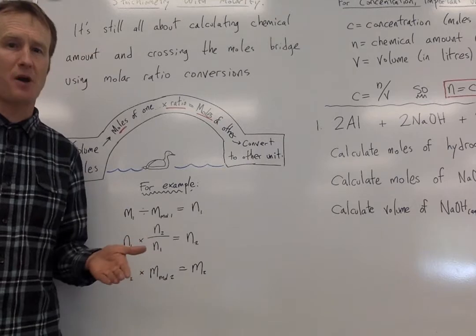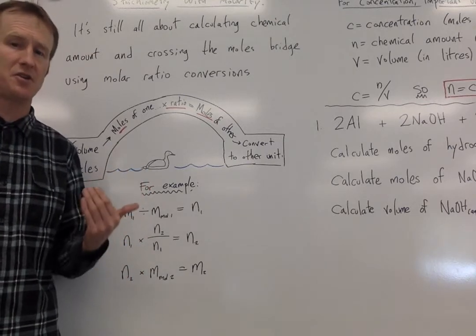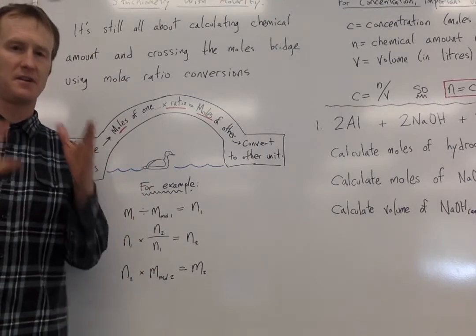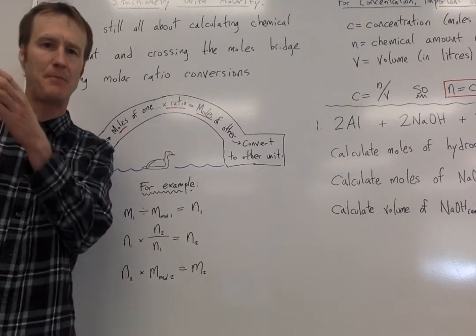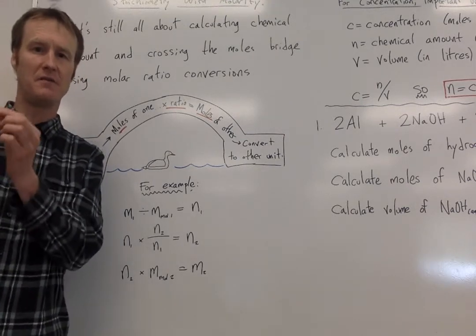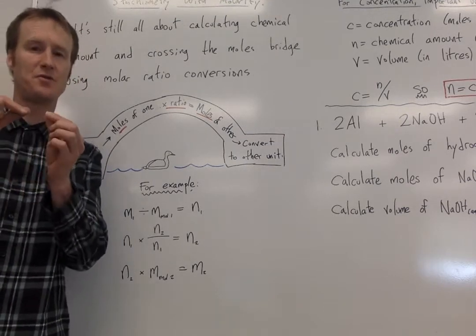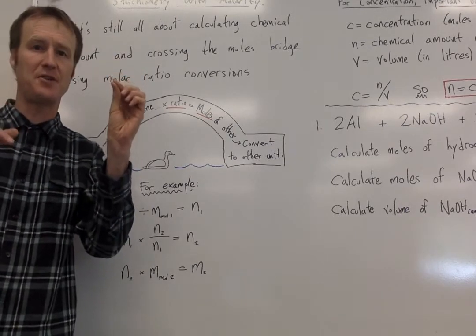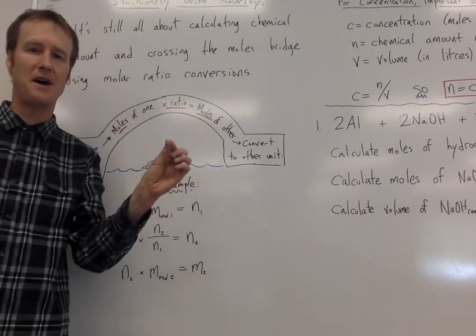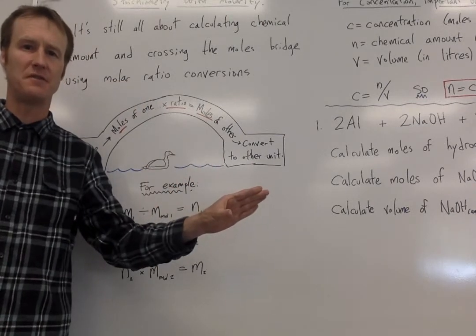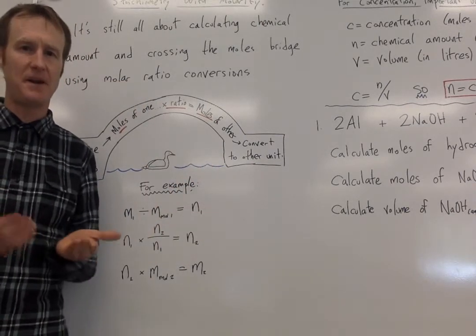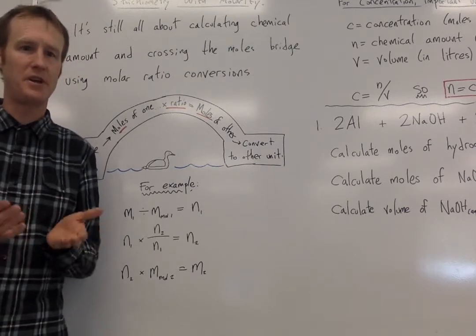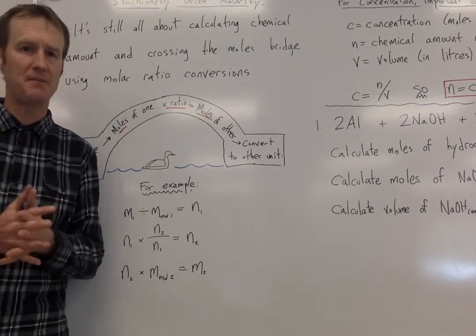All stoichiometry problems use a variation of the moles bridge. Information given, balanced chemical equation. Convert a known substance to moles. Do a mole unit conversion, like using a molar ratio in the balanced chemical equation. Find the moles of the other thing, and then do another conversion. Once you see that they're really all the same problem, I think it becomes easier.